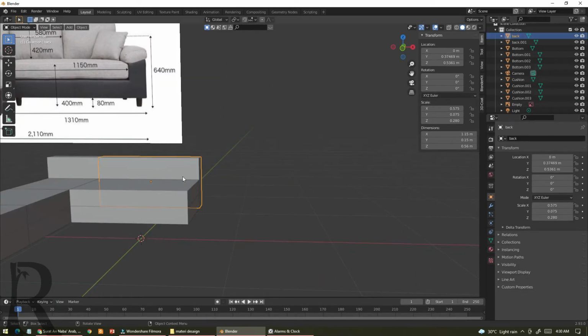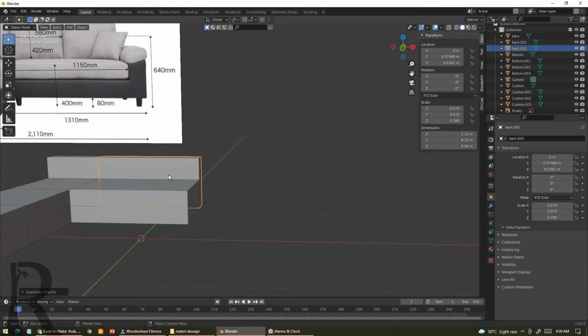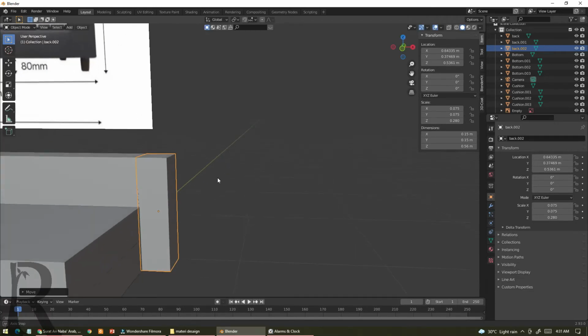With this back, duplicate it, shift D, and then make the x-axis 150 millimeter. Put it here.